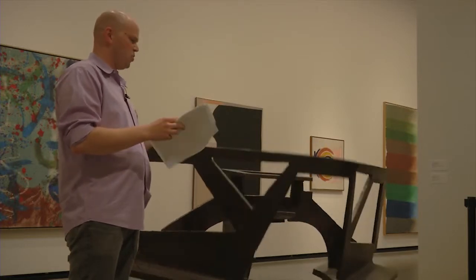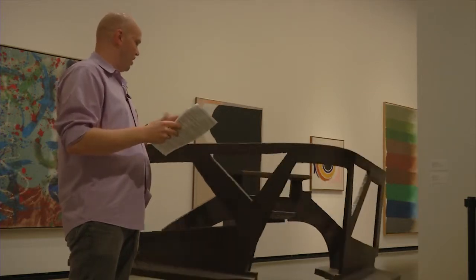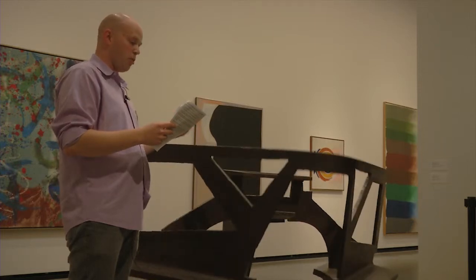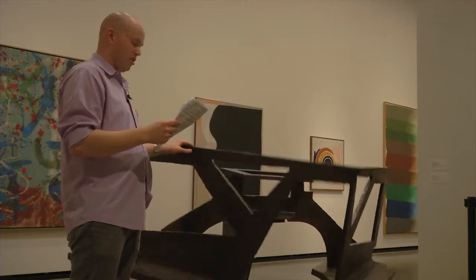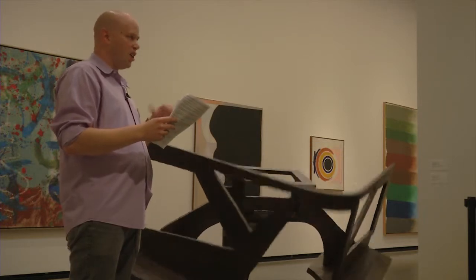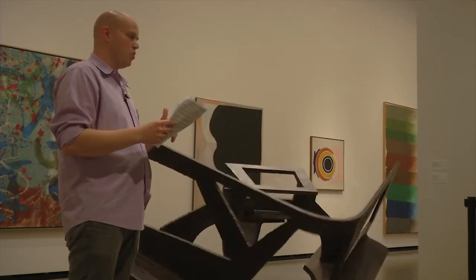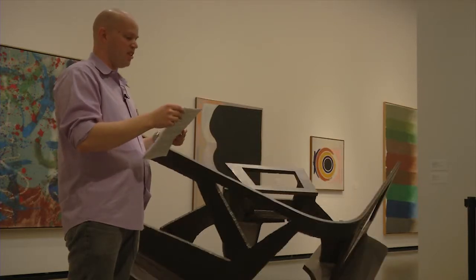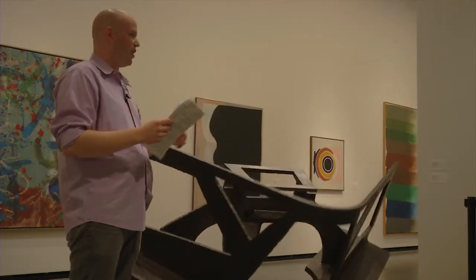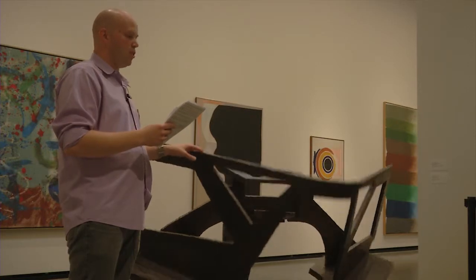I also reached out to Noel, who works in the registrar's office here, to look over the paperwork on the piece to find out some of its history. And I discovered that the curator of the Portland Art Museum, William Chiego, whom I had never heard of, purchased the work in 1979. He was first pitching the idea in August, and the work was shipped in October. The work was purchased from Richard Bellamy, who was often termed the eyes of the 60s. He not only launched de Suvero's career, but George Segal, Claes Oldenburg, Donald Judd, Lucas Samaras, and many, many others. His Green Gallery was a hotbed of activity for the artwork coming out of the early to mid 60s.